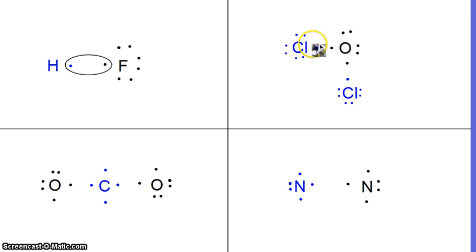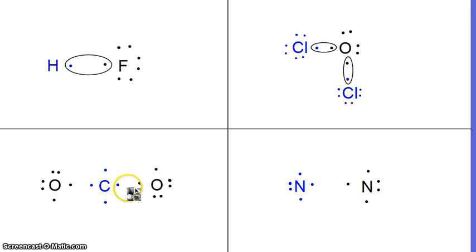Now, neither one of them has a complete valence. Chlorine would like 1 additional to get that 8, whereas oxygen would like 2 additional. If you share between the chlorine and oxygen, then that makes this chlorine happy with its 8, 2, 4, 6, 8. And then if you share again between this oxygen and chlorine, then the oxygen now has 2, 4, 6, 8, and this other chlorine also has 2, 4, 6, 8. So they both are now obeying the octet rule, and this would be a stable compound, or stable molecule.